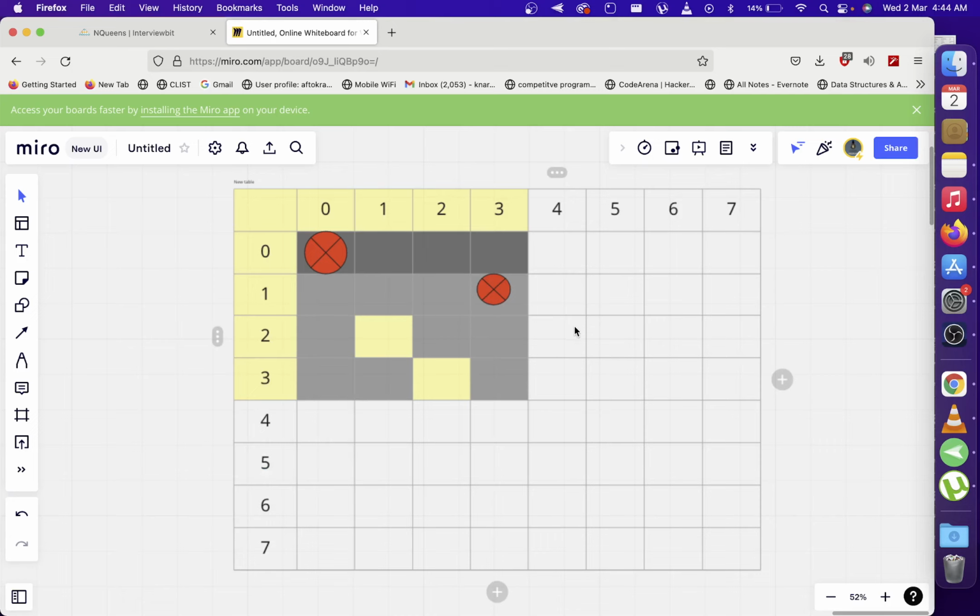Now we will iterate in the third row. This is already visited, this is not visited, so we'll place the queen here.